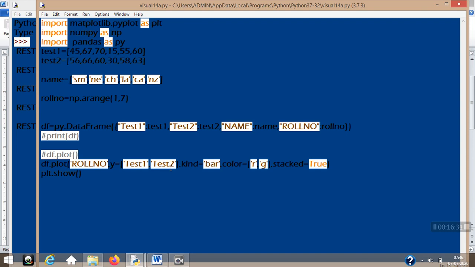Basically, after completing this particular section of different charts, you will be always connecting your data frame and your visualizations. That means your data visualization is basically going to be connected with your data frame only. Then we will see how to take it from your SQL, put it into your data frame, and then give a visualization effect on it. So that's it. With one video, we learned how to plot using a data frame.